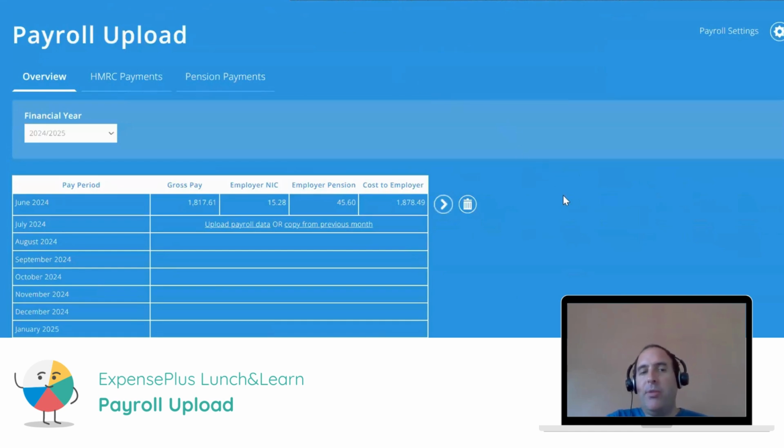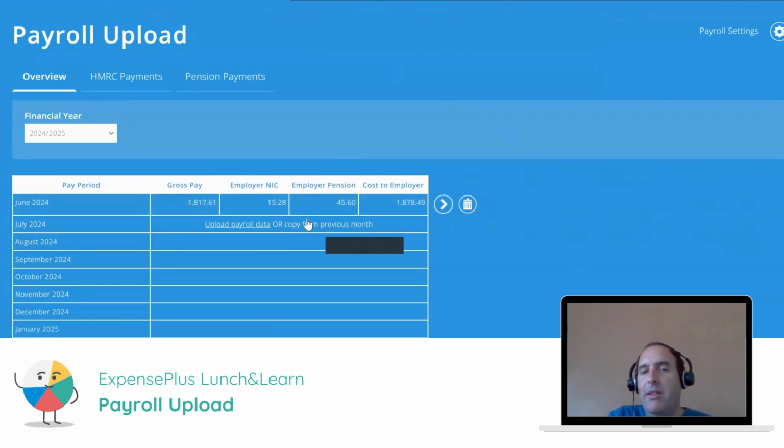So that is importing data, and that is what we highly recommend you do. There is an alternative option if you don't have a spreadsheet of your payroll data, and this option we would say to only do if you're really struggling, because keying in data or adding data manually is not ideal. It takes much longer and you're much more likely to make a mistake. Now, if you have added data for your first month, this process for manually adding data rather than importing a file is not too onerous.